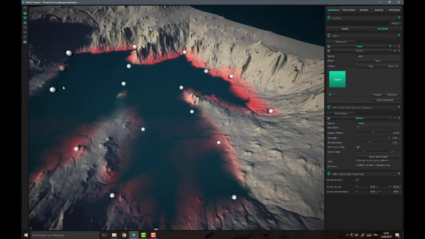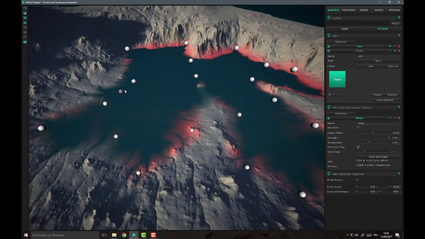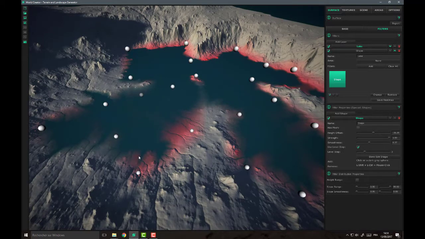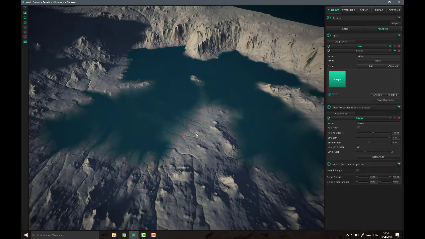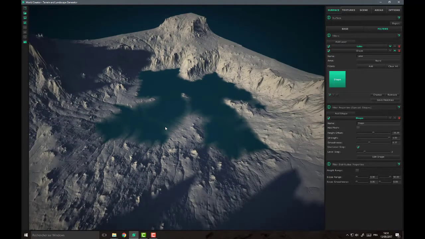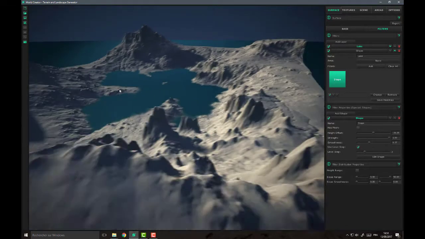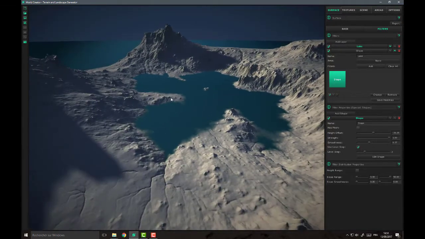So it's very interactive and fast, and really fun to use. Created a few little islands in my desert terrain.